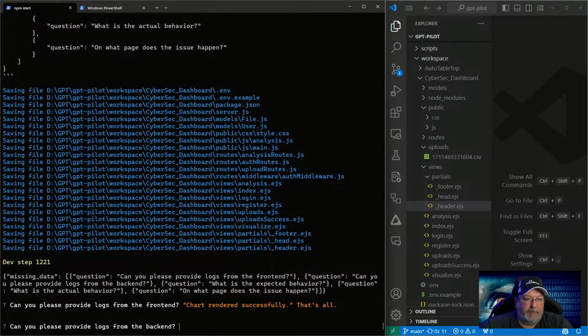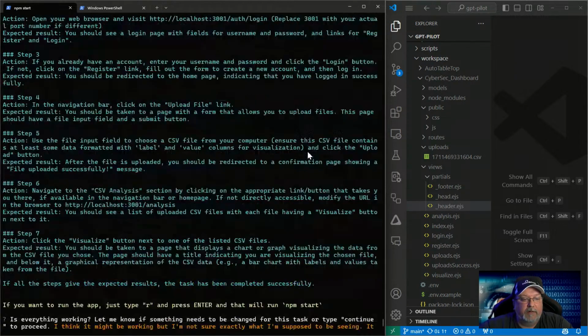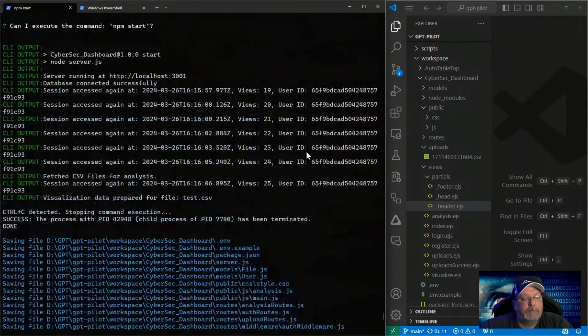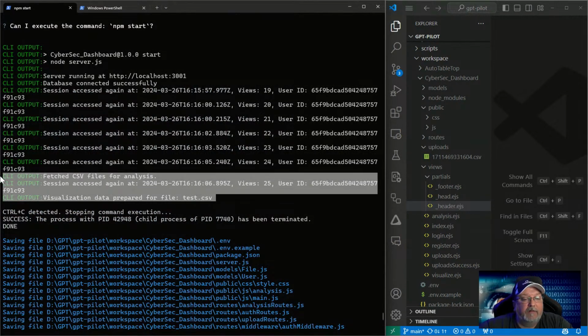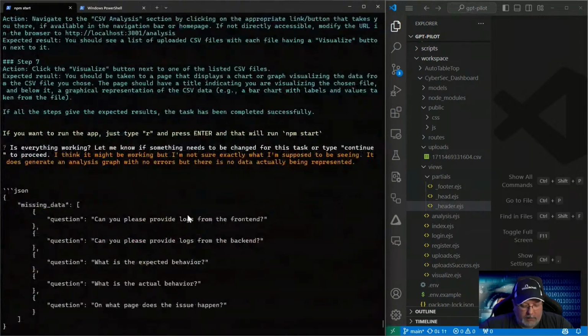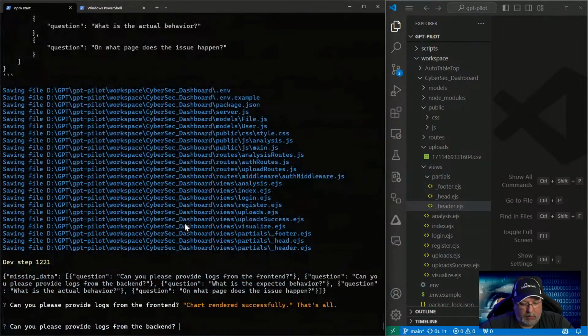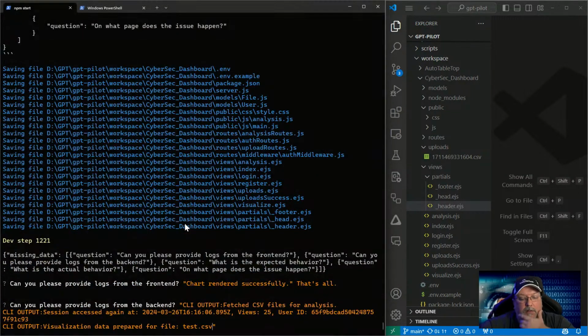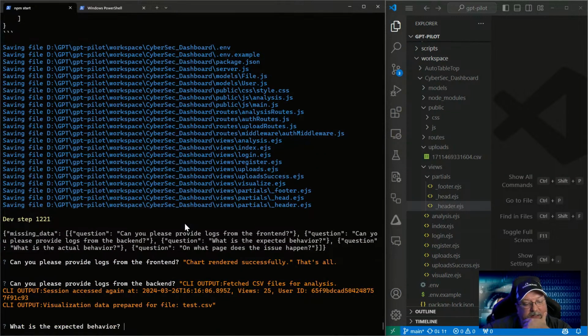Can you provide the log from the back end? I mean, I don't think that there was. Let's do this. I think that's good enough. All right, so there's that.